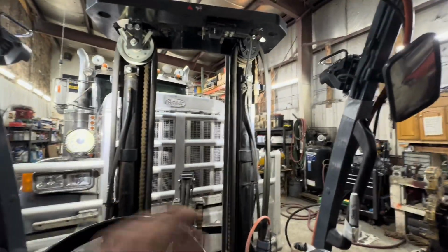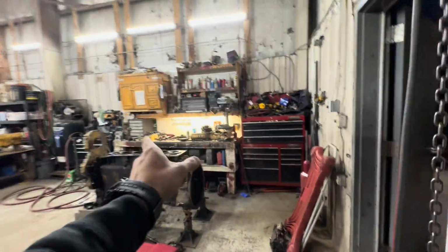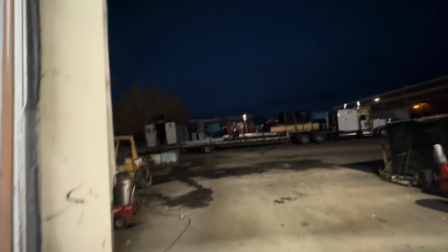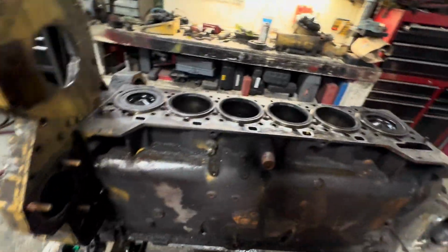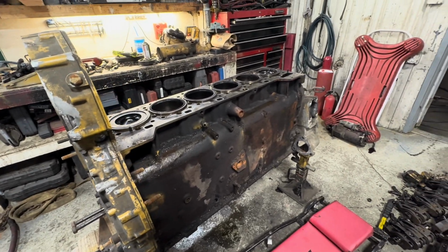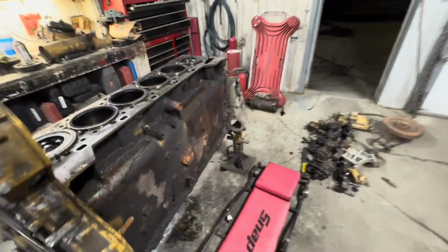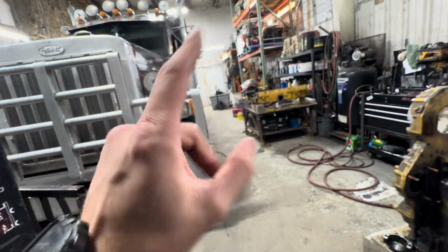Yeah, it was not good. Not good at all. And so yeah, but thankfully, I guess, so they was talking to him, that motor came out of one of our parts trucks. And I guess it's good enough that they can use it. I think they're gonna swap a bunch of internals. I'm not sure if this is a 2WS or if it's a 6NZ. Obviously, the front housing cover's messed up, and there's a lot of stuff wrong with it. But yeah, that one completely cooked.